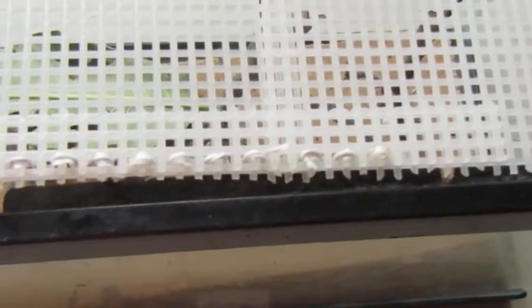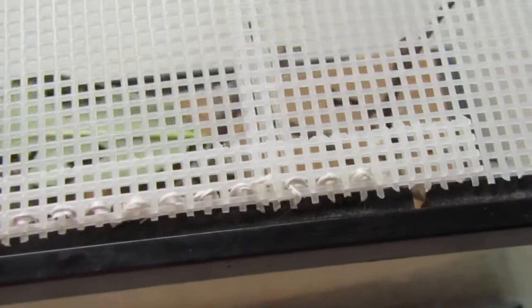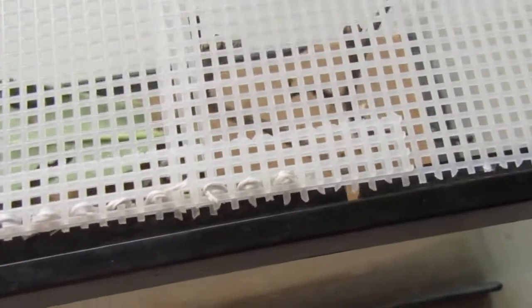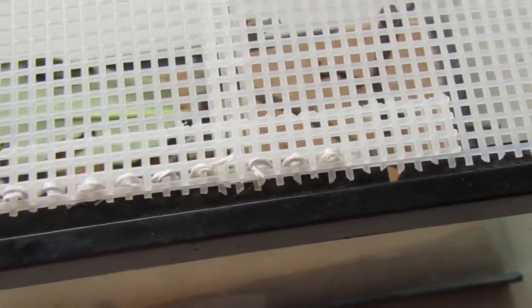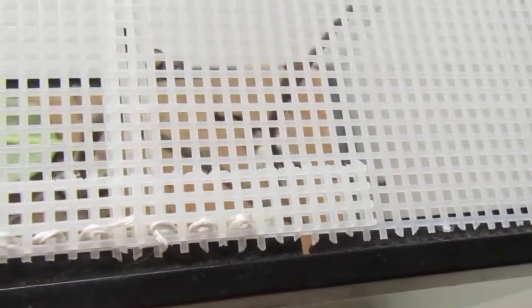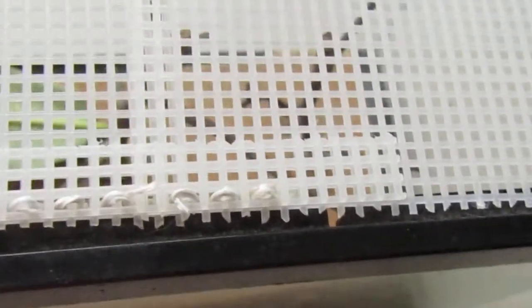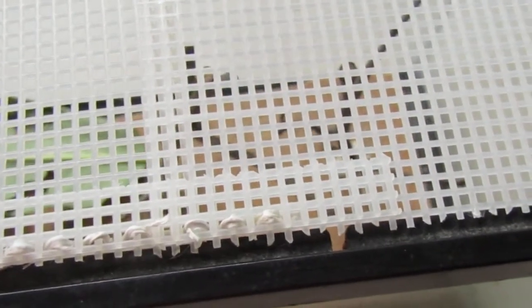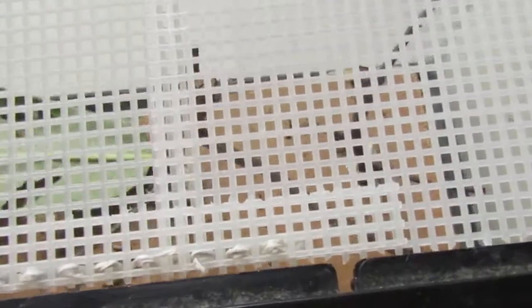So this is a way where I can see through it. They still get the air circulation going through, cools it off too. And plus they can still climb up. One of the things the worms like to do is crawl up to a high area and make their cocoon. So they can still make their cocoon on this. They'll still be able to. So that's just an idea of what you can use.